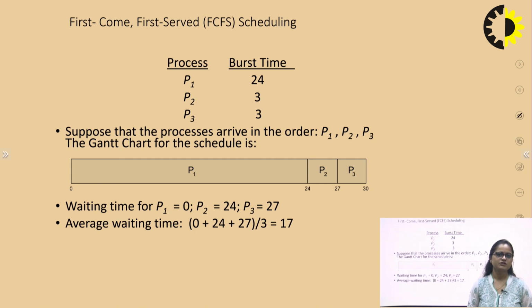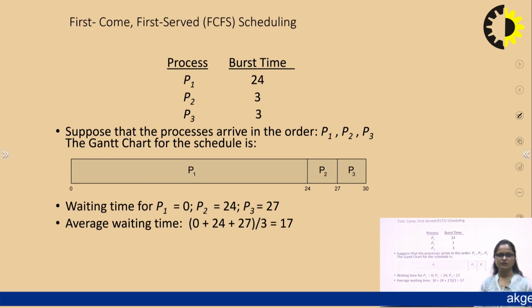So now the algorithms. There are many algorithms like first come first serve, shortest job first, shortest remaining time first, priority algorithm, round robin algorithm, multi-level queue. So there are many algorithms for CPU scheduling. We will start with first come first serve. We can see it here with an example, and it will be very clear to us.